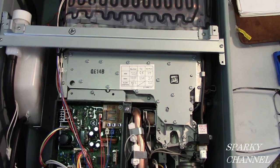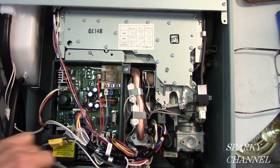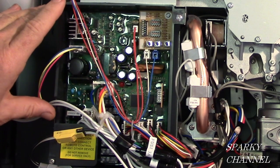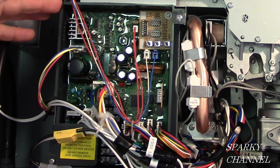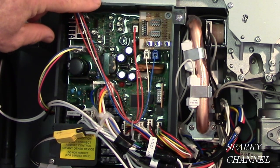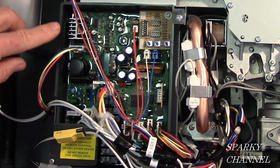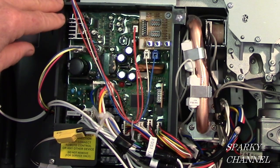Moving down from the burner manifold, we have this unit right here, and this is called the control board. This is what controls all your digital readouts and the electrical functionality of the unit. If this goes bad, then you get a certain readout and you'll need a new control board. Well, everything's under warranty for a certain amount of time. You have to check your warranty. But if this goes bad within your warranty, you just call Rheem and they'll send you another one.